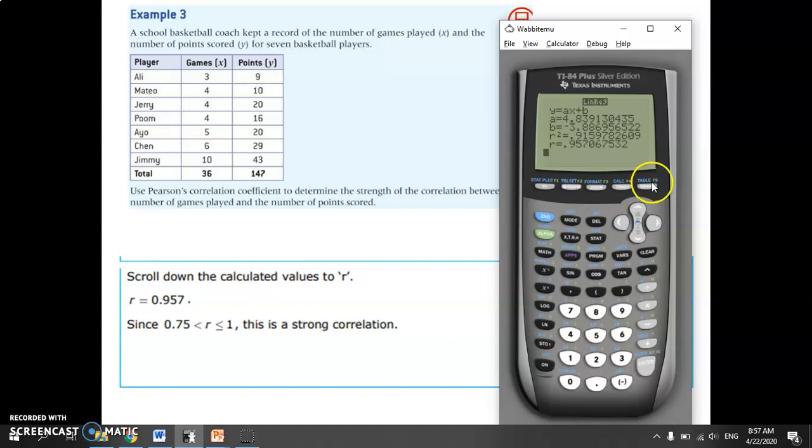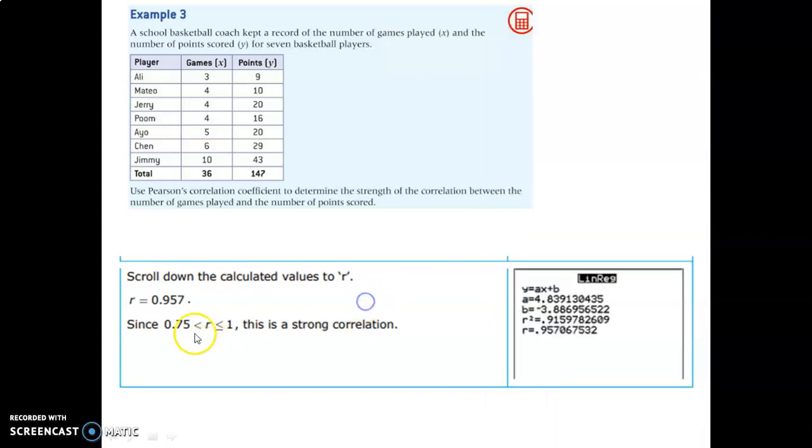So I'm going to do graph. Hopefully my stat plot is on. Let's double check. Stat plot on. Great. So I'm going to press graph. I see no data. So you press zoom and go to zoom stat. It will change your window so that the window shows you the data you've entered. So number 9, zoom stat. Now I see my data. Oh yeah, and I can see that there's definitely a strong positive correlation there. Okay, great. So that's how you find R value in the calculator.